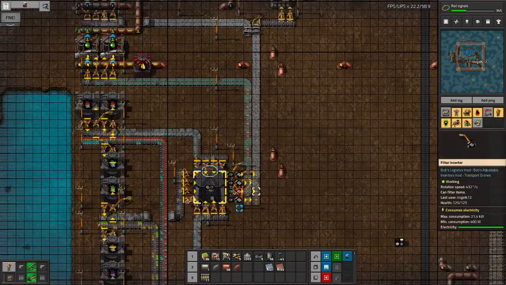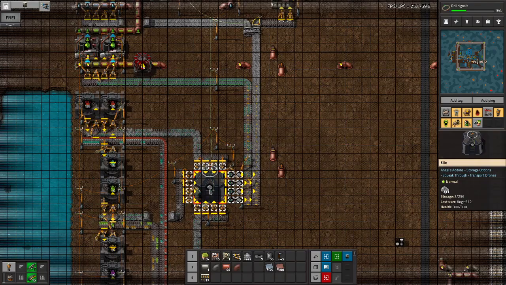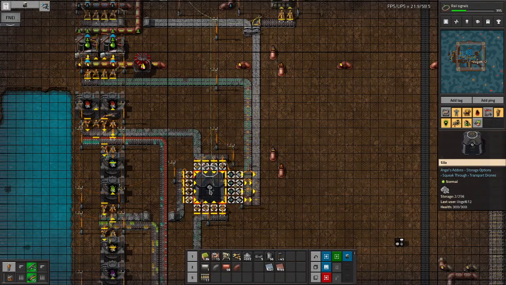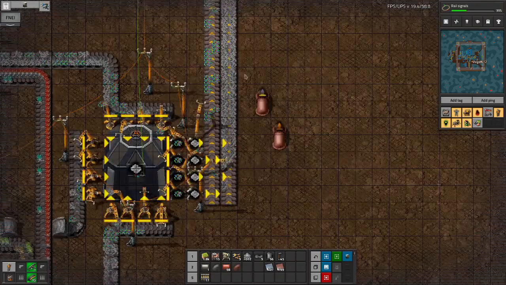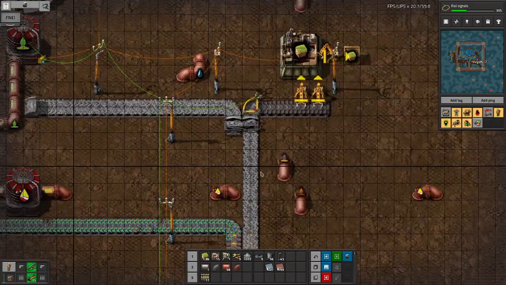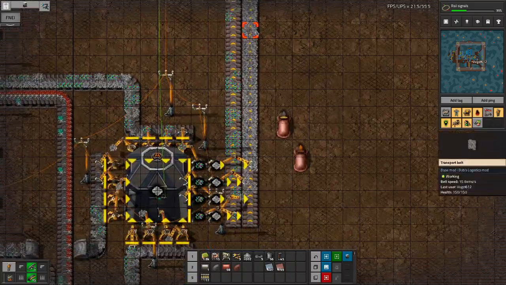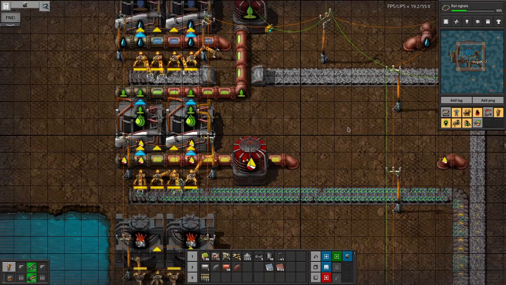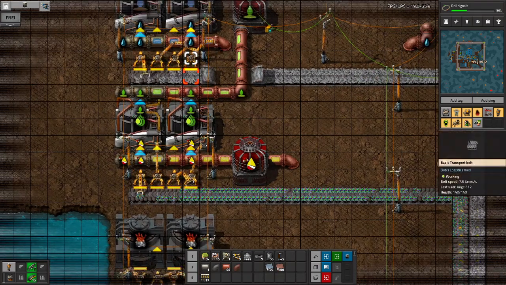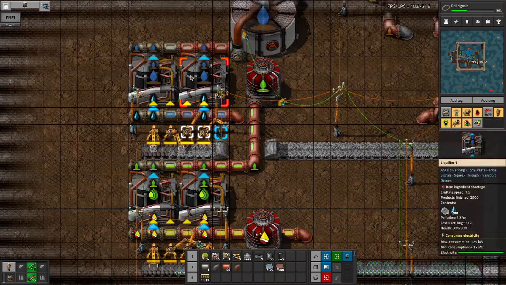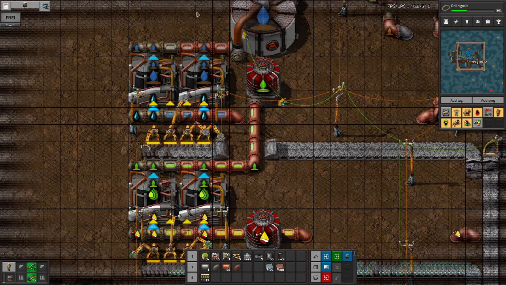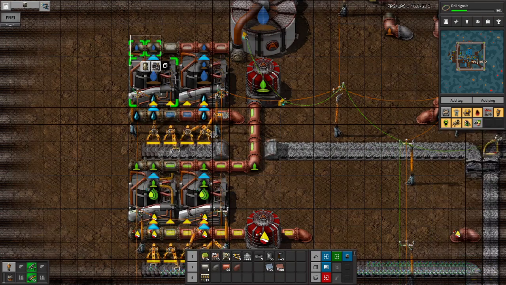We're just not outputting the crushed stone quickly enough. Partially because we're just consuming a gray belt, and that's just used up completely by these two liquefiers. Okay, so I'm gonna just fix that.